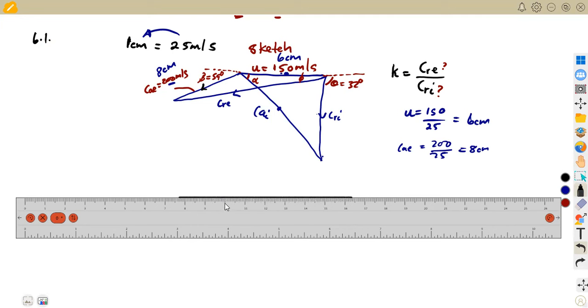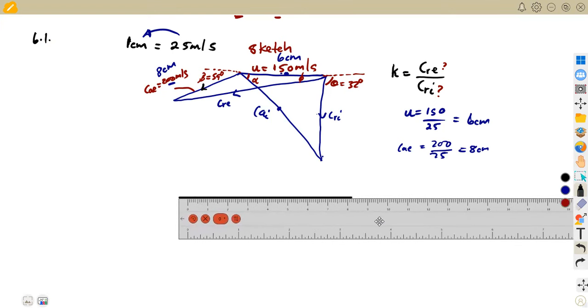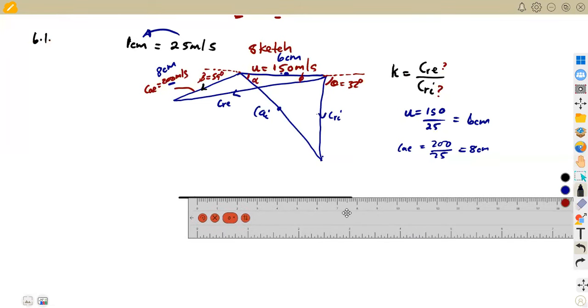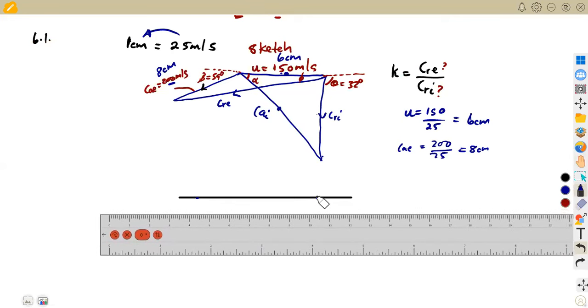Then you measure properly with your ruler. Where are you going to have 6 centimeters? So in this case, according to me, 6 centimeters, as you can see, I'm just going to use this part. Here I'm having 0 to 6. So you measure properly 6 centimeters, all right? That is, from this point, you're going to mark a point here, and also going to mark a point here. That is, we are having 6 centimeters at these 2 points.